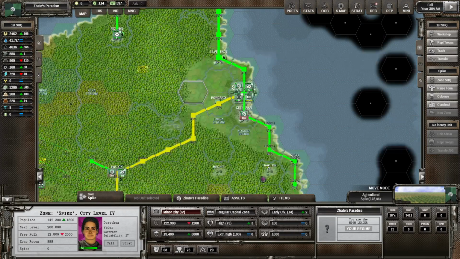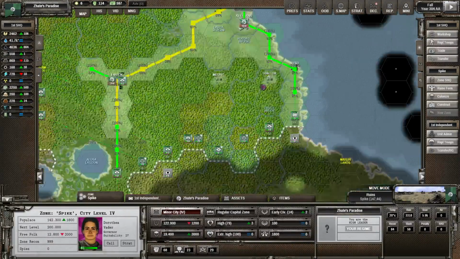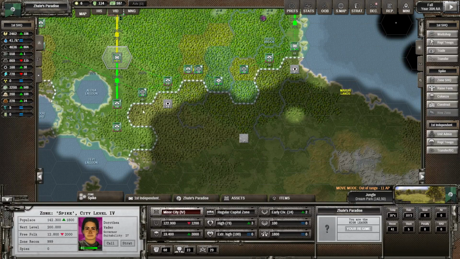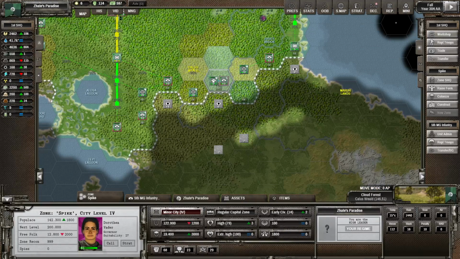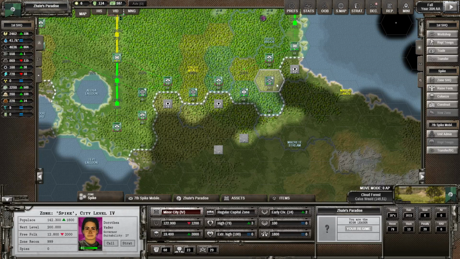Right, we still got the mission to hold the Hex, but that's probably not going to happen. We could, of course... I was planning on sending it down here, wasn't I? So that seems, they abandoned there. We'll move these forward, and move this one as well, and then maybe get this in here.